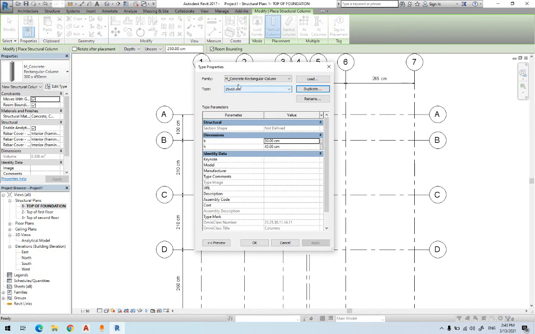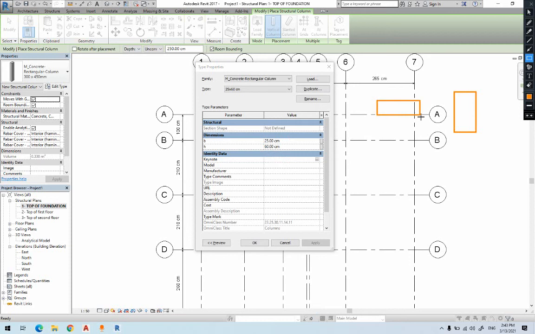So we have 25 by 60. Then you will see the dimensions B and H. I can change this one to be 25 and this one to be 60. You can delete like this. Since the dimension is centimeter, no need to write centimeters, just write 25, it will accept it. 25 by 60. Now, can I write 60 by 25? Still okay, yes. The only difference will be the column orientation, whether like this or like that. It's possible. Or we can use the rotate command to get from one to the other. If any of them that you have, it doesn't matter. Sometimes the placement of the column is different, so we can simply rotate them using the rotate command.